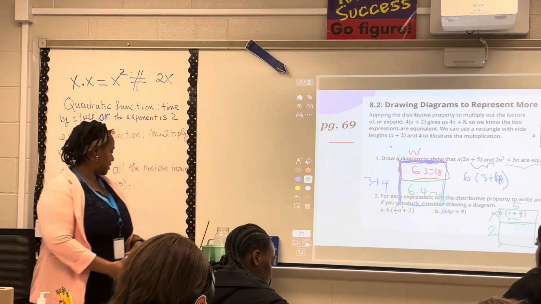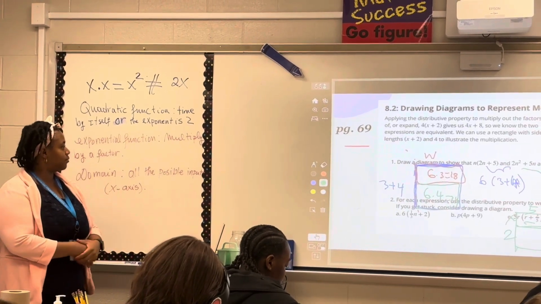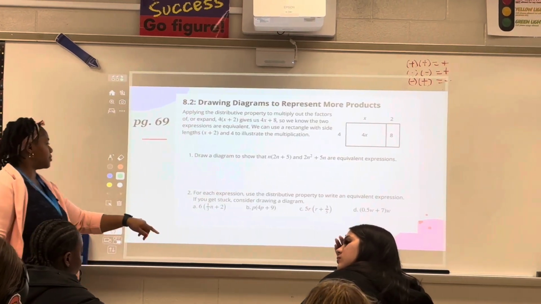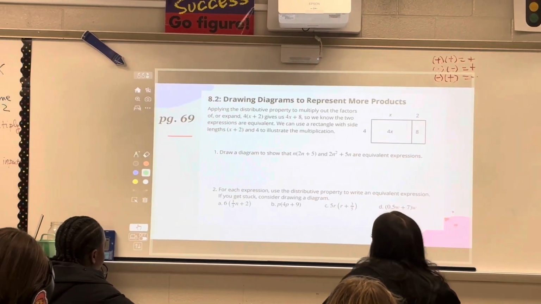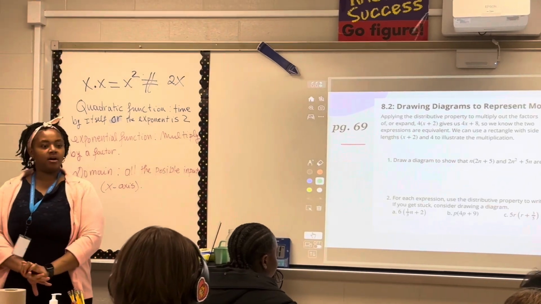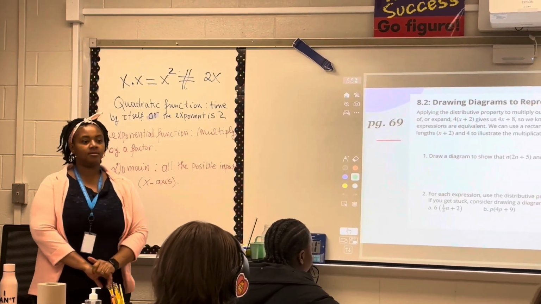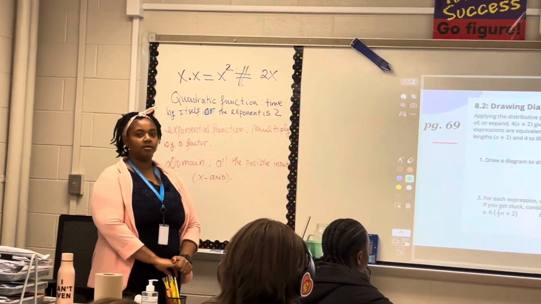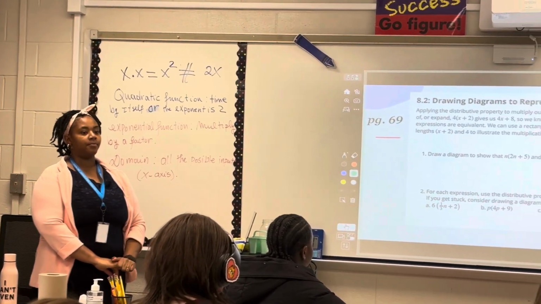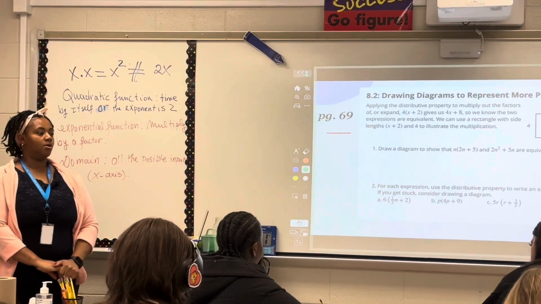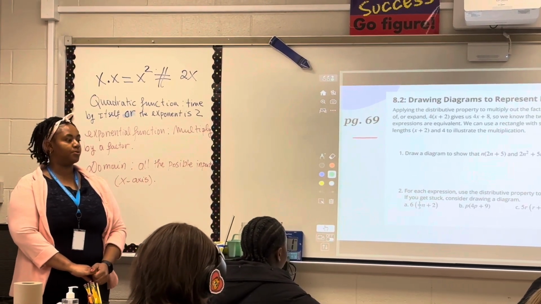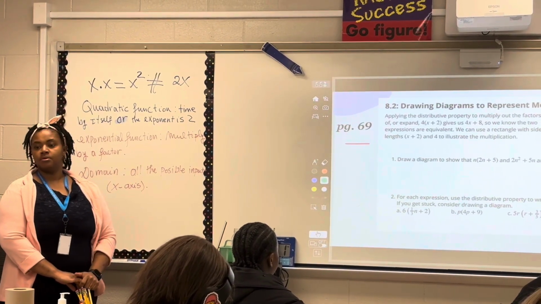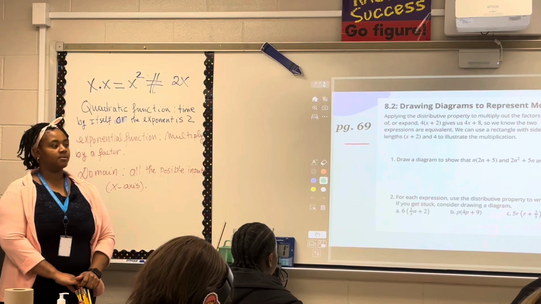Still on page 69, and we are still using the diagram, and this time we will start on question 2 using the distributive property. You can remind us, what's the distributive property again? You saw that with Jada and Diego activity the other day. What do we do when we do the distributive property, before you start activity number 2? Anyone?